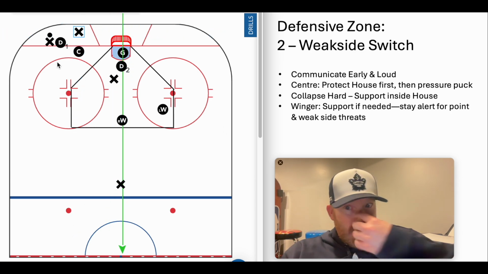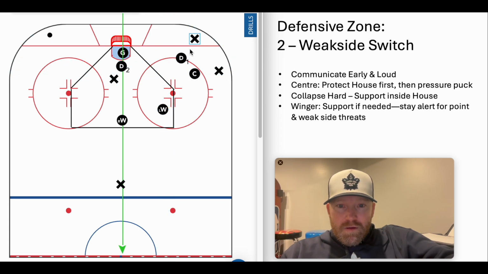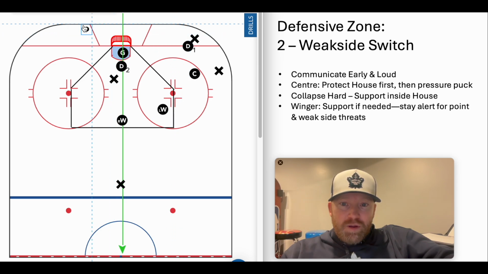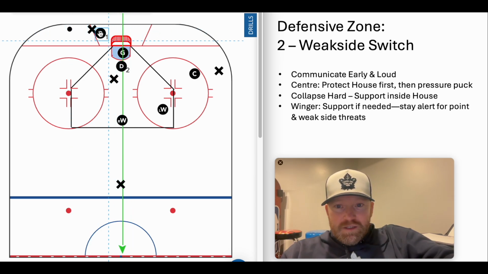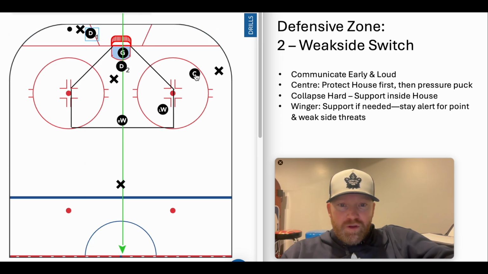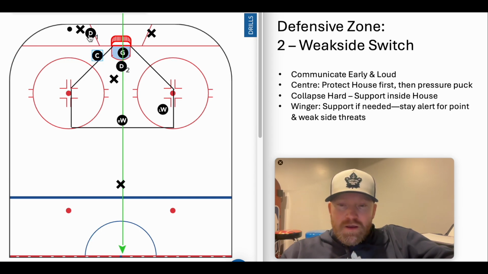Now, occasionally what does happen, if I go back to this scenario here, sometimes this forward may make a good play and take the puck on their own. In this instance, the defense still needs to carry. There's no switch over, because if there's a switch, this player gets an open lane to wrap it around. So that defense needs to stay with that player. And in this instance, they're going to battle, try to pin them, try to get control of them. Same with the center, right? So depending on where that player's going, they might burst out in front. But again, the defense, depending on the situation, need to communicate.